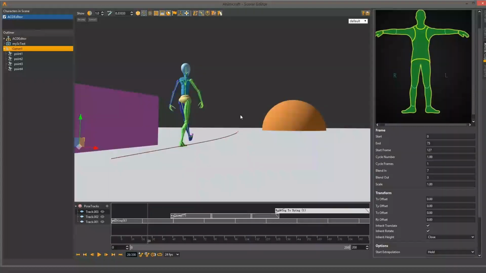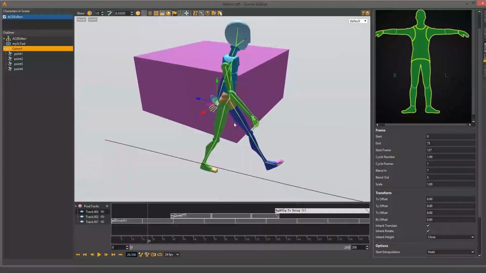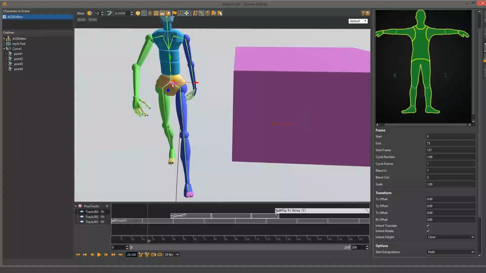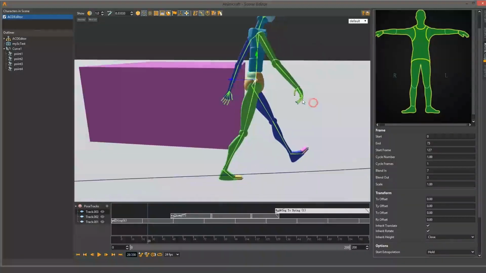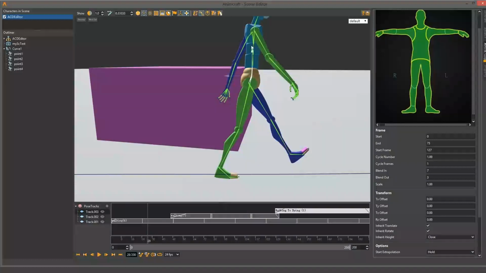Next one, we can also apply keyframe to it. For example, I want to make the character move above. Then we can select the Y-axis and pull it up a little bit.